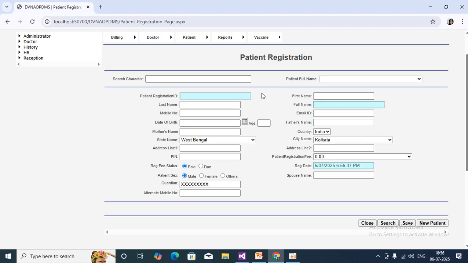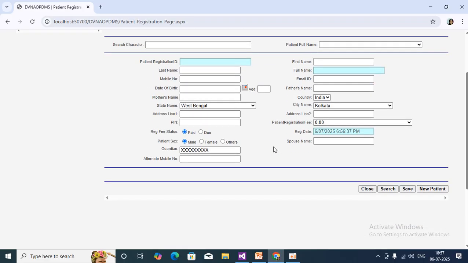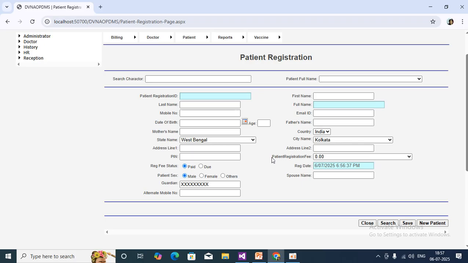Patient registration means you have to collect some minimum information about the patient, like first name, last name, full name, mobile number, email ID, date of birth or age, father's name, state, city, address, alternate mobile number, and gender information like male or female. So this is called patient registration.